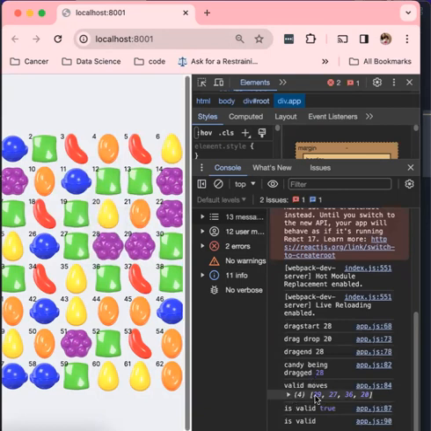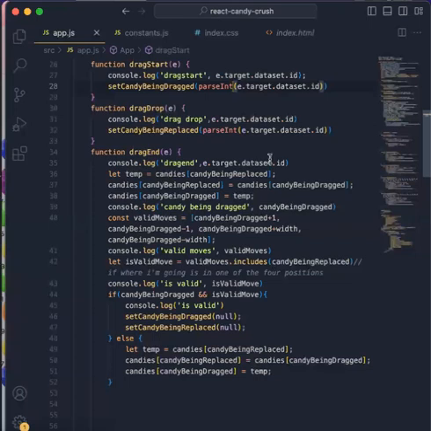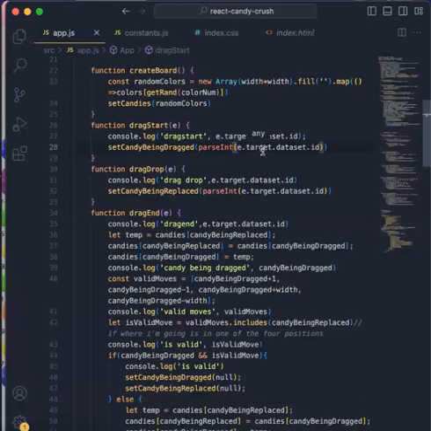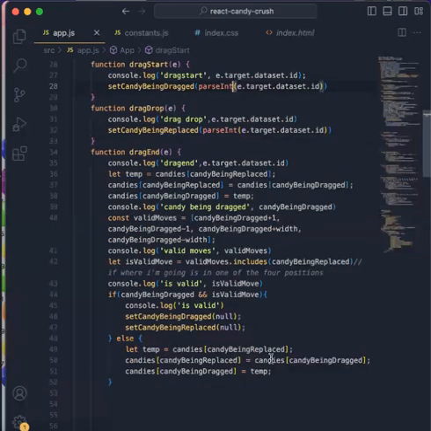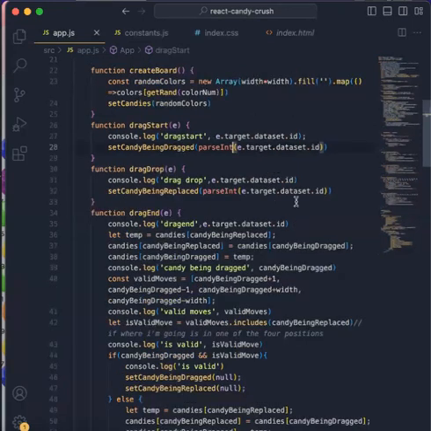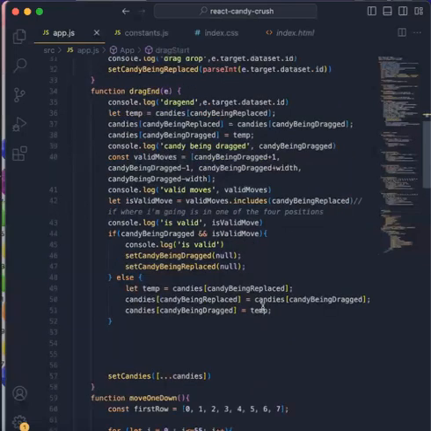Cool. Yay. Phew. I remember going through that in the tutorial and made a mental note that I've got to remember this, but now I'm definitely going to remember to convert to integer when I have to access the DOM elements' attributes. I'll get rid of my console log later on. So I've done the valid move checker, perfect.